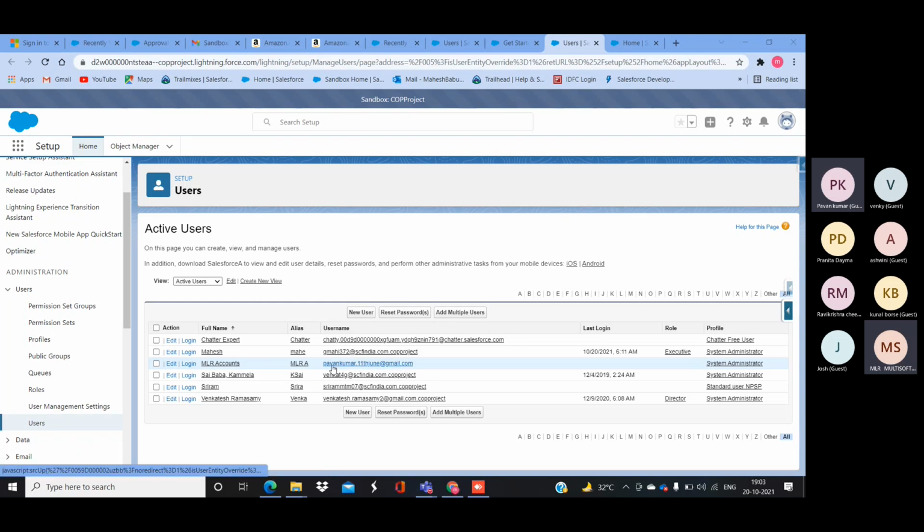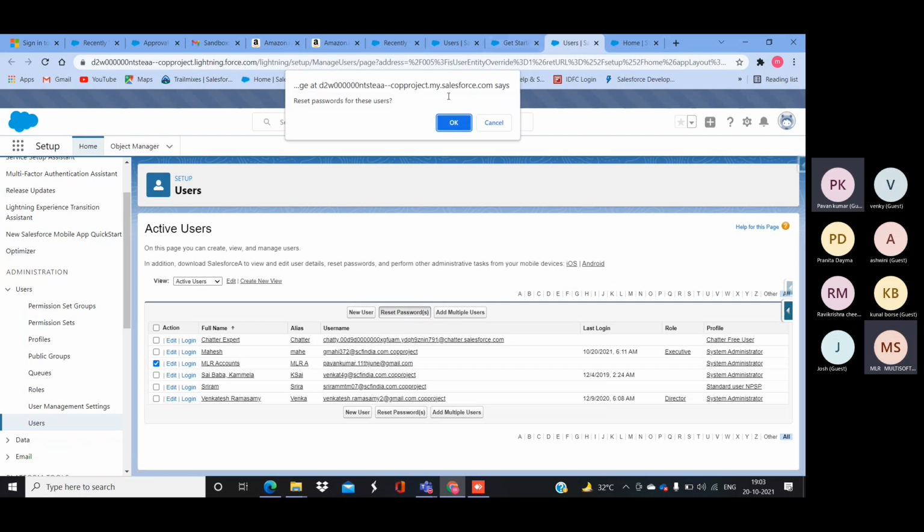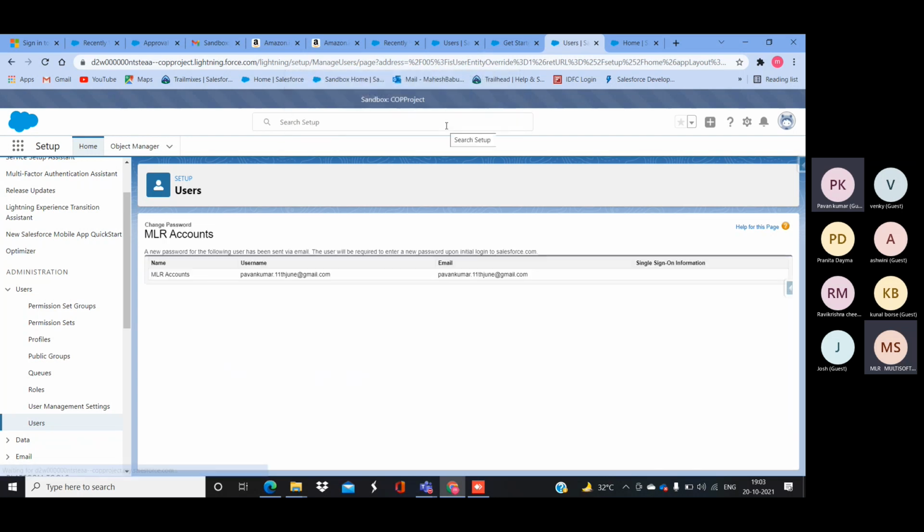See, what we have to do, we need to select this particular account, and there is a button called reset password. If I click on reset password, 200% he will get the link. This is the way to enable the access for new users. So if the new user is receiving it while creating the user record, that's not a problem. Directly they can verify their account, but he has not received any link.